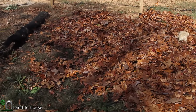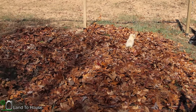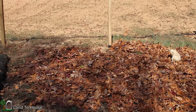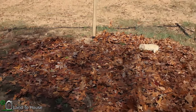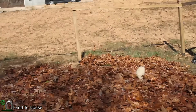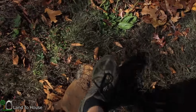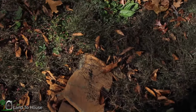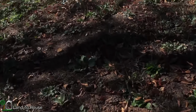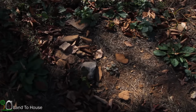That's pretty decent coverage, somewhere around 15 by 15 feet. So I think if I can get several more bags like that, I can really get this place covered up good. And like I said, I've not done much. For instance, there's a rock there that's pretty good size that will need to be taken care of. And this place, I'm sure, is packed full of rocks that I will have to get out at some point.